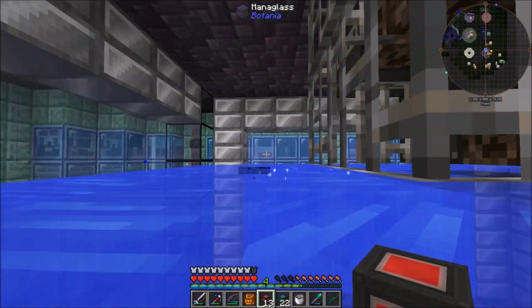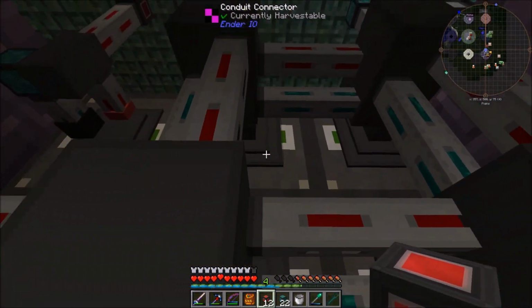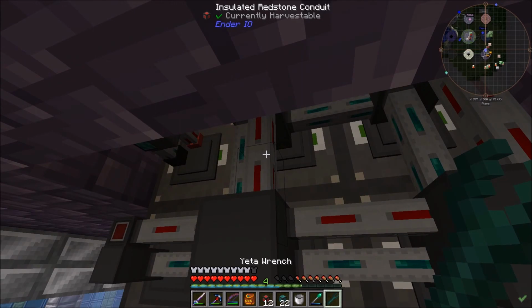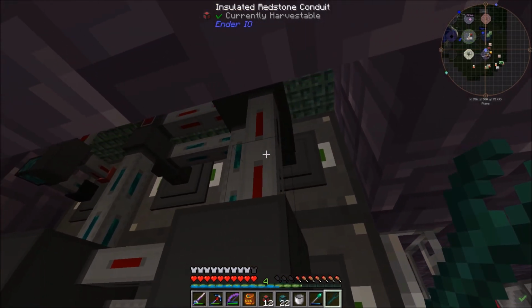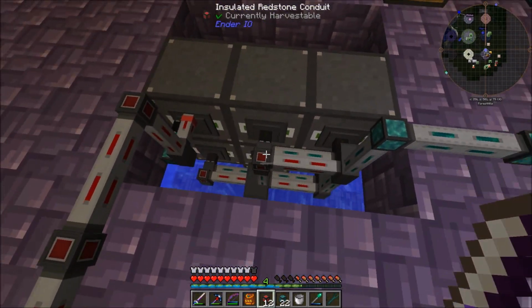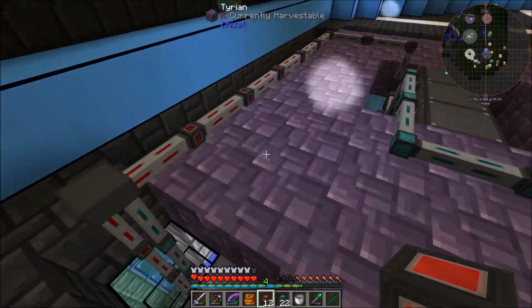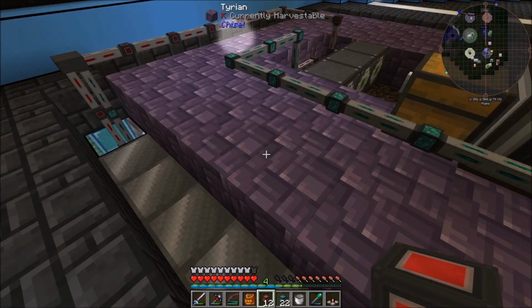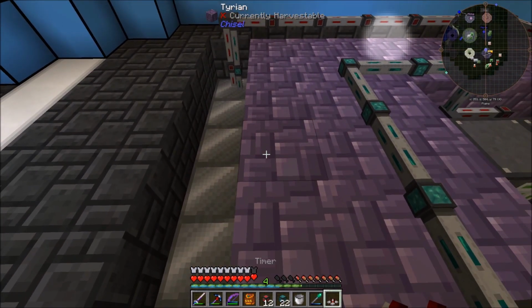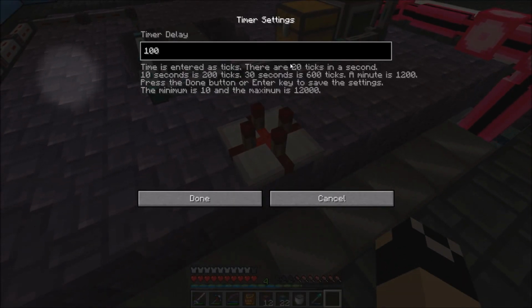So what we're going to do is we'll just run this stuff along. And then I'm going to break off these connections here. Just like that. So what we're going to do is set up just a really quick little redstone thing. Basically, it's going to be just a timer right here. And we'll set this, let's see.